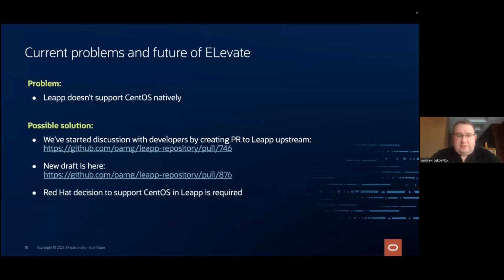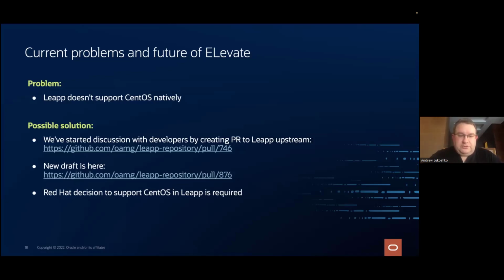I think it's possible to add this support upstream, and we tried to do this. We already created some pull requests to the lib developers, and they decided to do it in a more generic way, so they created another draft to do this.